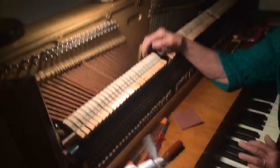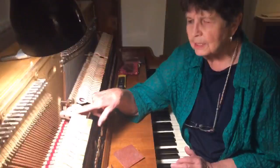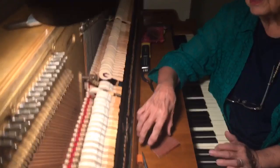This one is a little bit brighter than its neighbors, meaning it's making more high frequencies. And the reason it's doing that is that it's probably a note that's played a lot. This B flat would be very common in music. It has more wear on it than its neighbors. And so what happens is you get grooves cut in the felt from where the felt hammer hits the music string, the music wire. You get actually cuts in the felt. So those cuts in the felt are not good for the tone of the piano. So this is what it sounds like now.